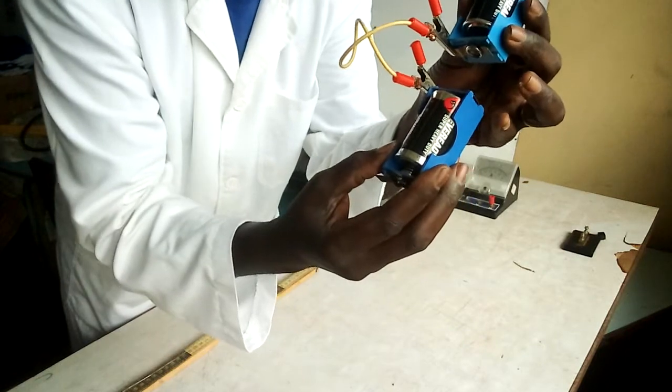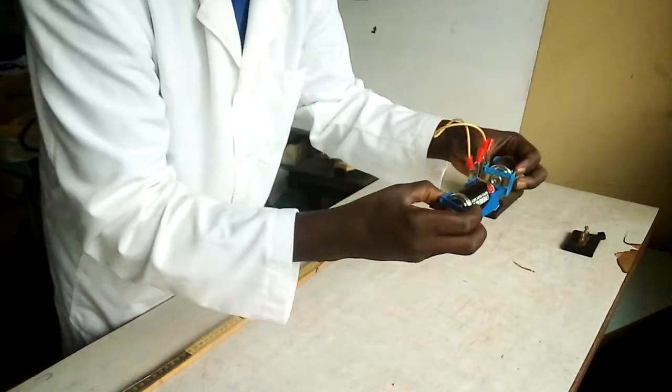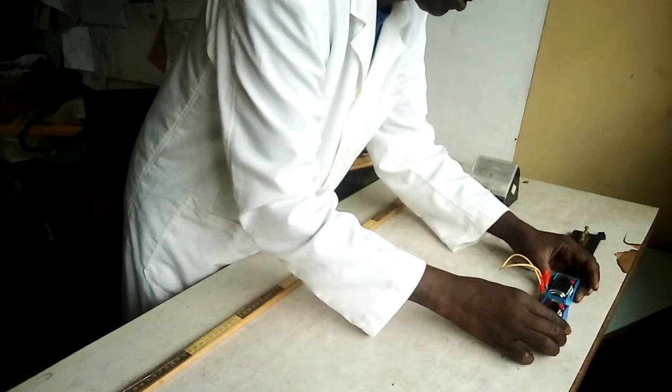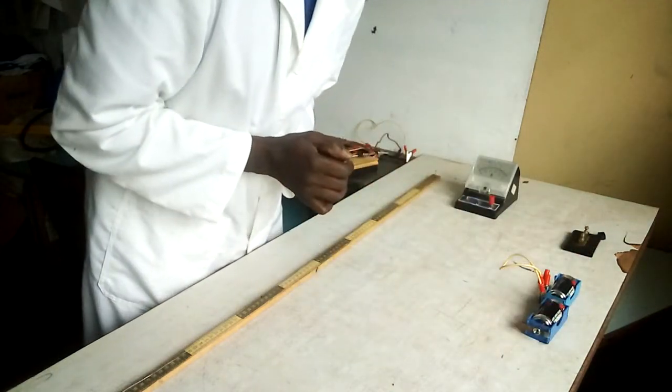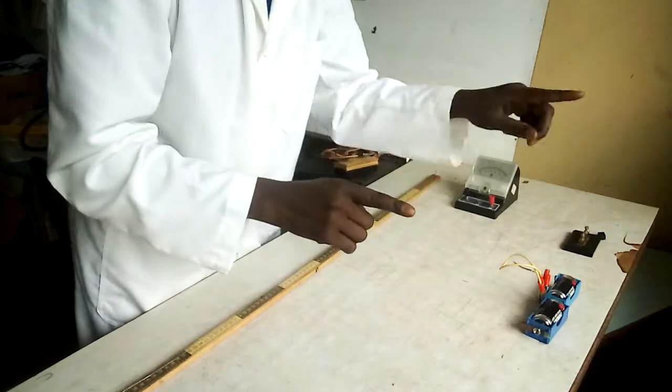So instead of crying that they cannot hook, I've just done that. Then take them back. Take them back. There. Okay? There. So you connect from one point and then go round.